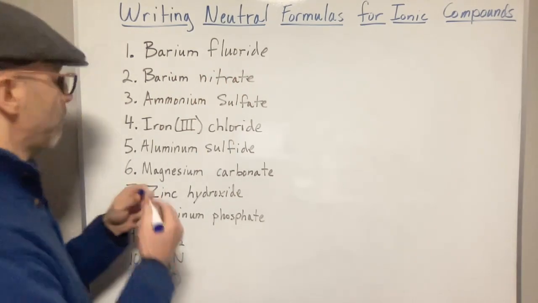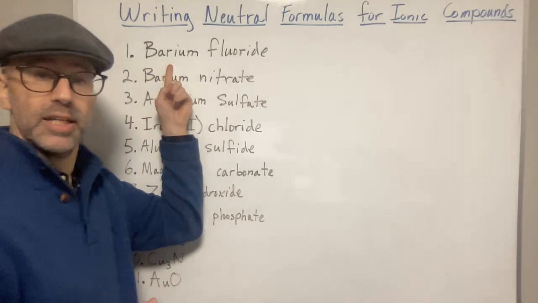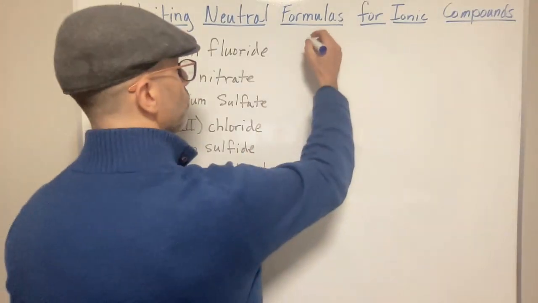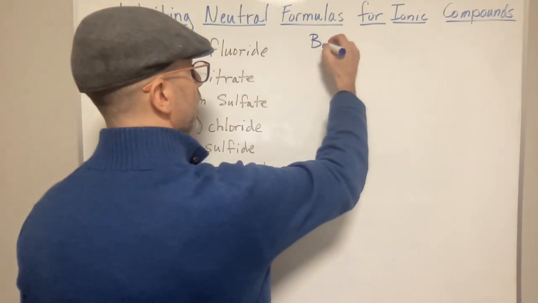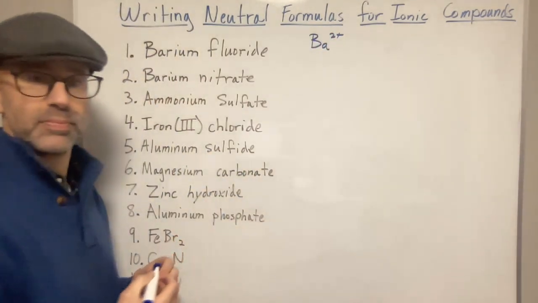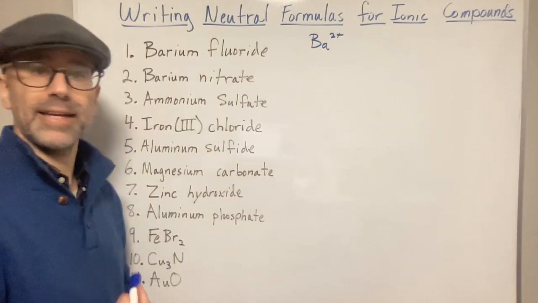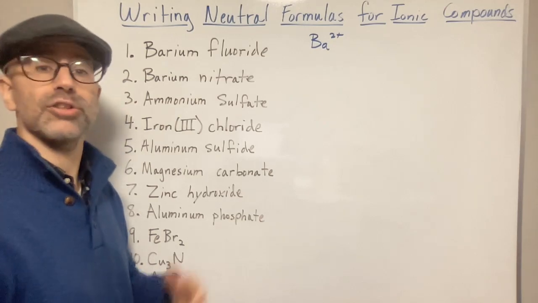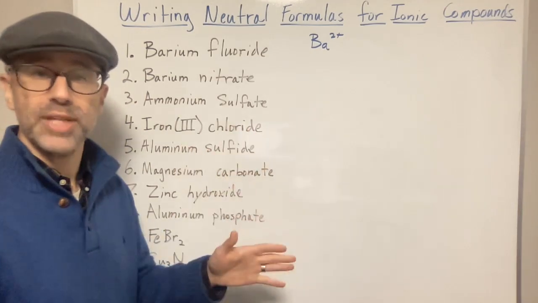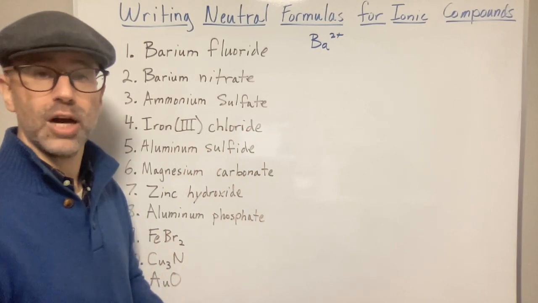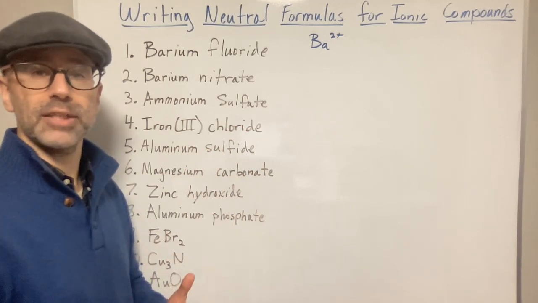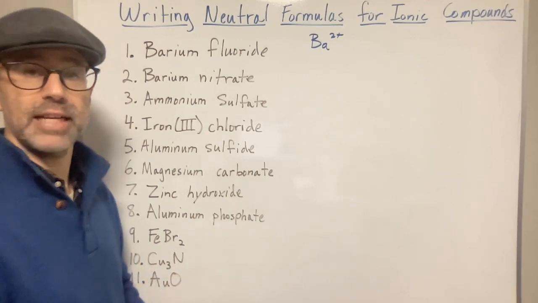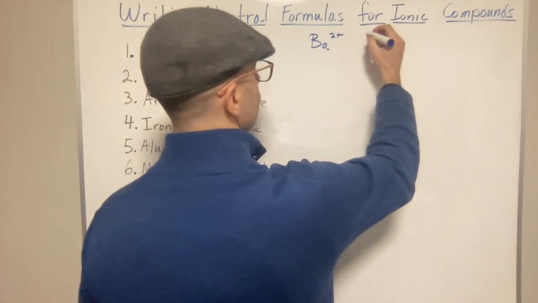So barium is in group 2, so you should know it's a positive 2 charge. So we would write Ba2+. And then the fluoride, that is the fluorine element, atom of fluorine with a -1 charge. You should know that it's in group 7, so therefore it's going to have a -1 charge because, of course, it has 7 valence electrons and it wants one more electron, so it's going to gain another negative electron to have a -1 charge. So we have F-.